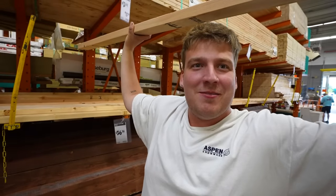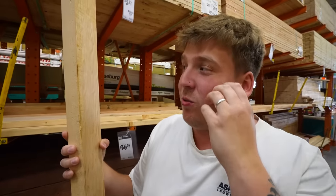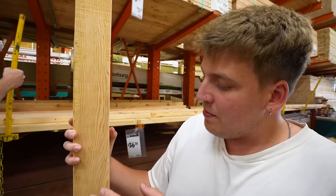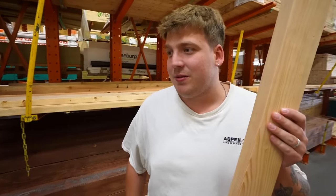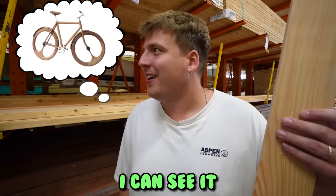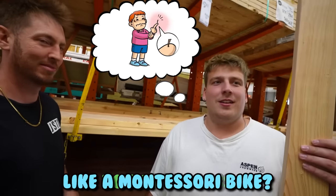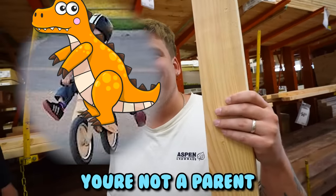I'm broken. Seen that movie? Yeah. In my head, this is gonna work out really well, which has never worked out really well. But I'm gonna try and make a whole bike frame out of 2x4s. In my head, it's gonna be clean. Like in my head, I'm picturing a beautiful bike, like kind of like a homemade wood, like kid's rustic bike. I can see it. I can see it too. Like splinter stabbing your legs. Like a Montessori bike? A what? A Montessori bike? You can get it, you're not a parent.